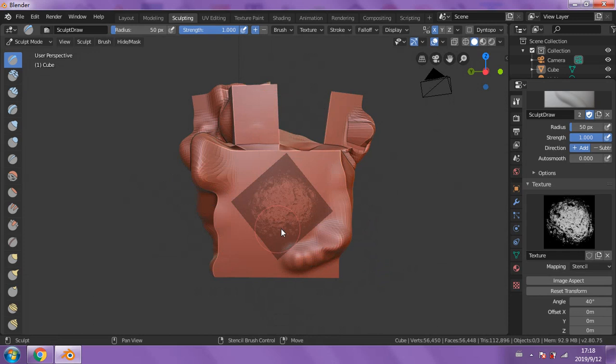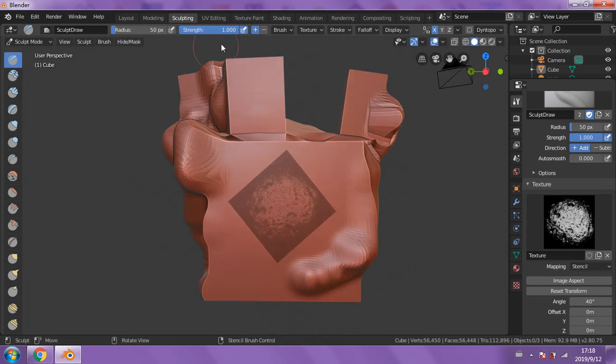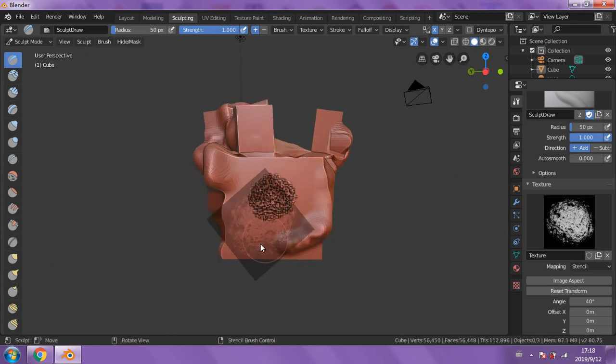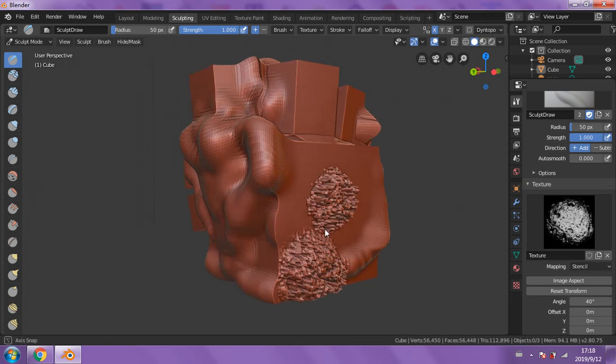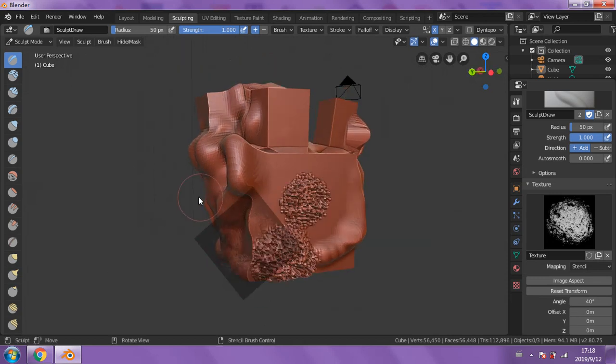Okay, so I'm just going to put it in a position, zooming in now, still controlling your brush radius size up the top here, or the brush strength, and I'm just going to paint over it. There, move it into another place and do some more. It's pretty big in terms of detail there, but let's forget that for now.